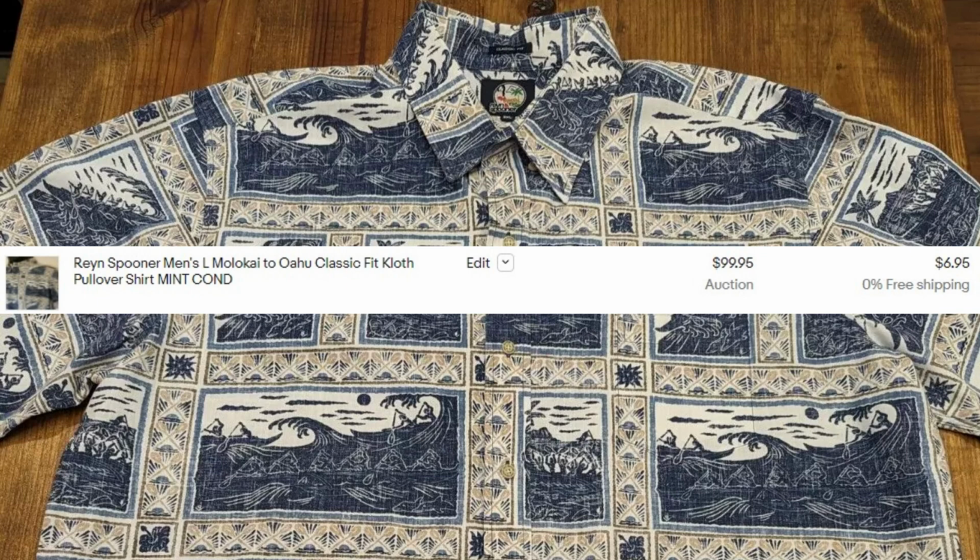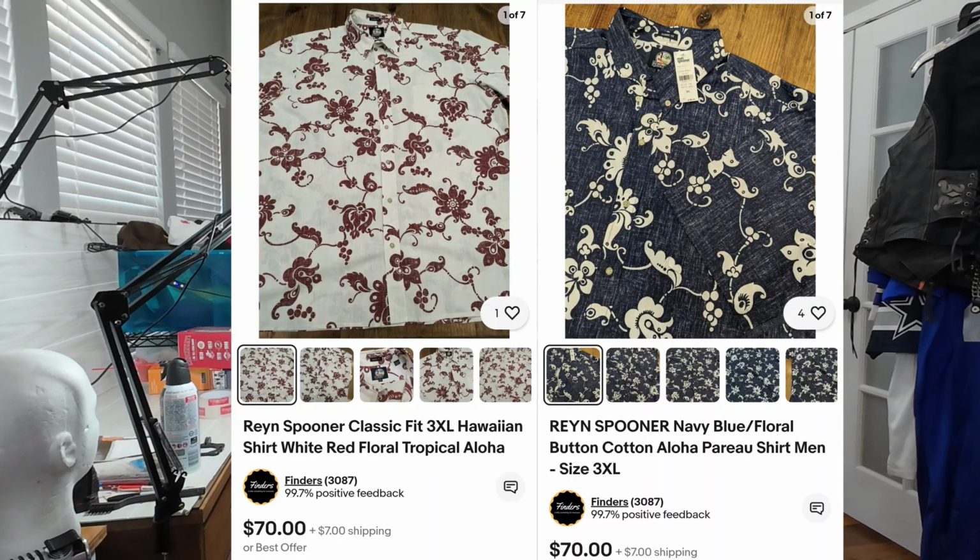And then I did find a comp on this one, this particular pattern, for $99, sold back in July. But the other 2, I couldn't find the exact patterns at all. So I just kind of threw a number on them at $70 and we'll see what happens. Now, if they all sell for the prices that I have them listed for, that's a heck of a score. I'll be super excited about that. But I don't know that. I'm kind of winging it here. So if you guys have any advice or any suggestions, leave me a comment down below and let me know.